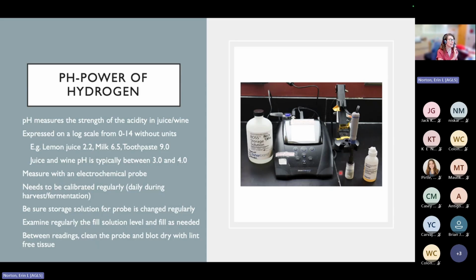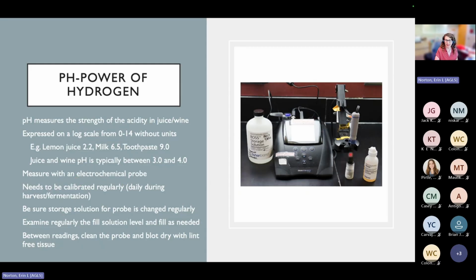A pH probe is never, ever left dry. If we walk into a winery and we see a pH probe that isn't in a storage solution or water or some sort of solution, we may call you out for it. A minute here and there while you're prepping your sample, that's fine. But it cannot be left without being in a solution. If you go take lunch, at the very least, put it in water. Do not leave it dry.